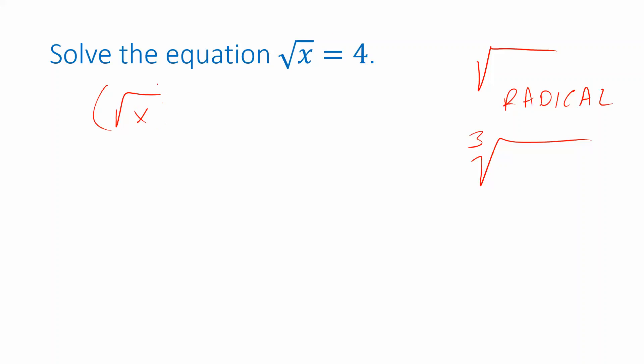Square root of x, we'll square that, and the 4 on the right side, we'll square that. Since the left side and the right side were the same as each other, then the result of squaring them will also be the same. If we had a different radical, like a cube root, then instead of squaring both sides, we would cube both sides. But otherwise, the ideas are exactly the same.